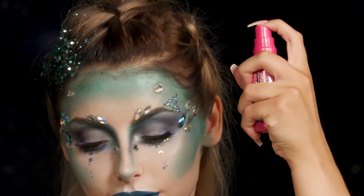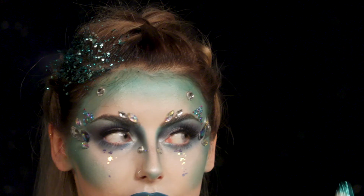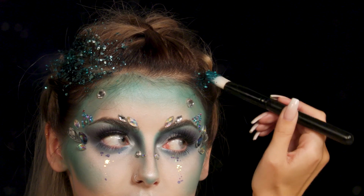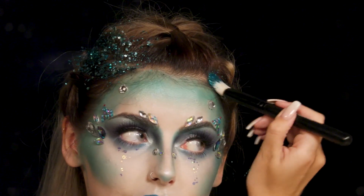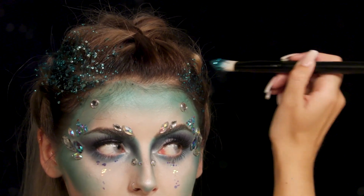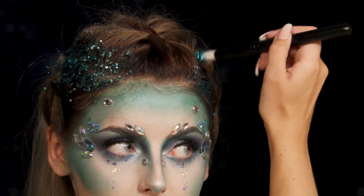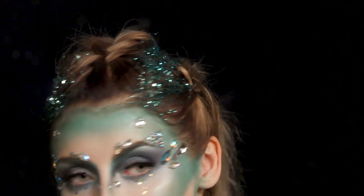And next I'm going to move on and do exactly the same thing to this side. So again, taking the glitter and going to town. So I'm just finishing up on the back of my hair now, just like that.